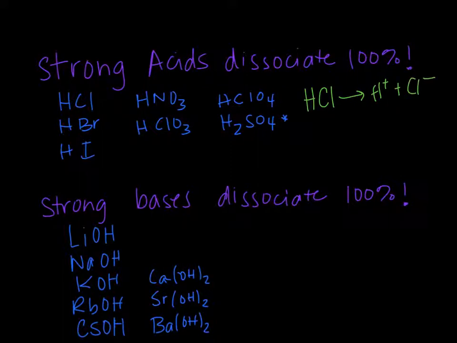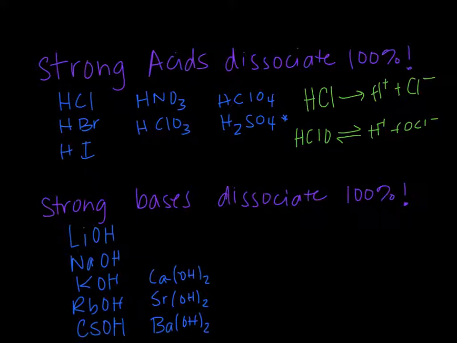If I have something like hypochlorous acid, HClO, which is not on this list, it does not dissociate all the way, and it goes into equilibrium, and so it changes everything. All right. For the first couple of days, we're only going to talk about the strong acids, but you need to know them so that you can tell the difference between them. So the only way to know them is to memorize them. Sorry, but that's the way it is.